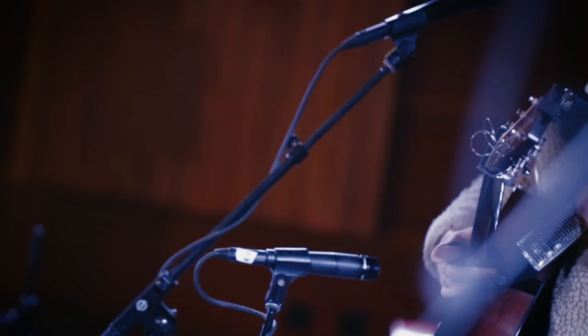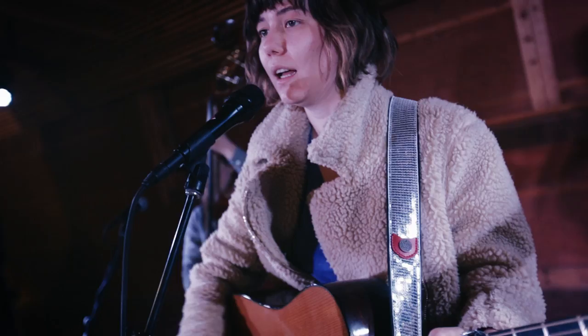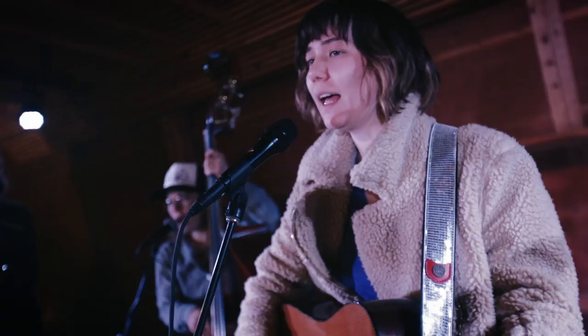I've just been plugging in probably about almost a year now — before I was playing totally acoustic into a mic. But it was always hard to get enough gain on my guitar, and especially for solos. When I step in to take a solo, it was hard. People weren't hearing them, and I just never know what the sound situation is from venue to venue.